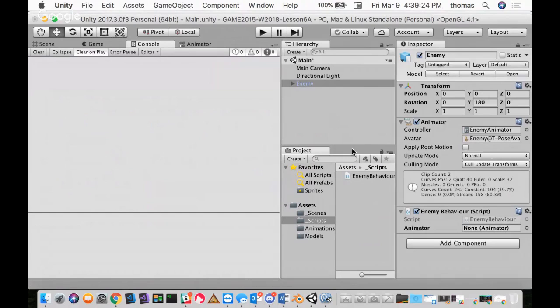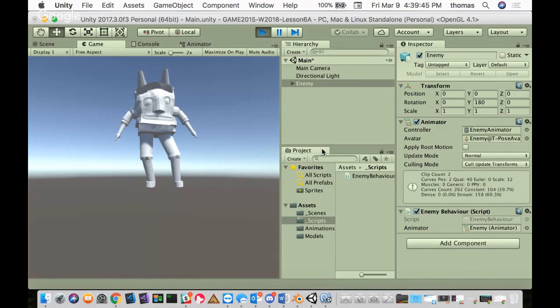And now we have this part here. When I drag and drop the script behavior here, then what I can do is take the animator and make that reference. I have to connect the animator here, otherwise it won't work. So I can get the animator that's part of the component. I'm just dragging it from the enemy into my animator script. It's a very quick and dirty way to do it. Okay, and now if I press play, I should see my guy in idle state, right? Here he is. Here's my enemy in idle.